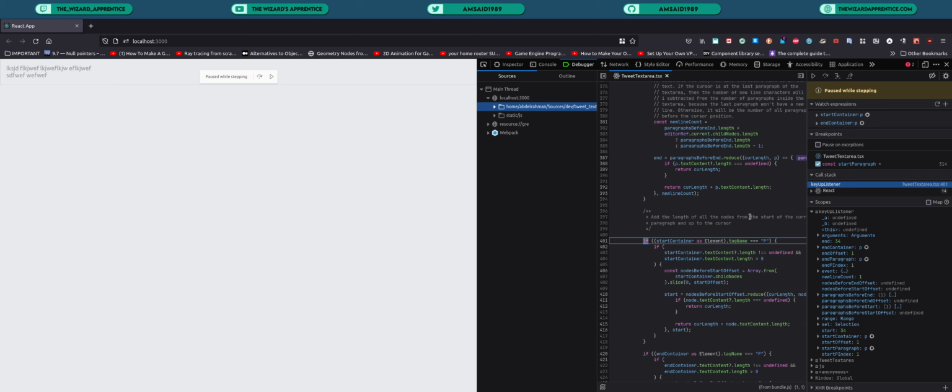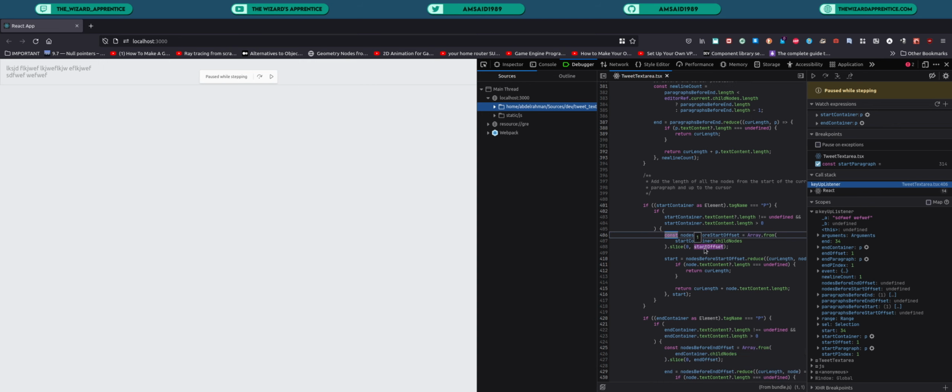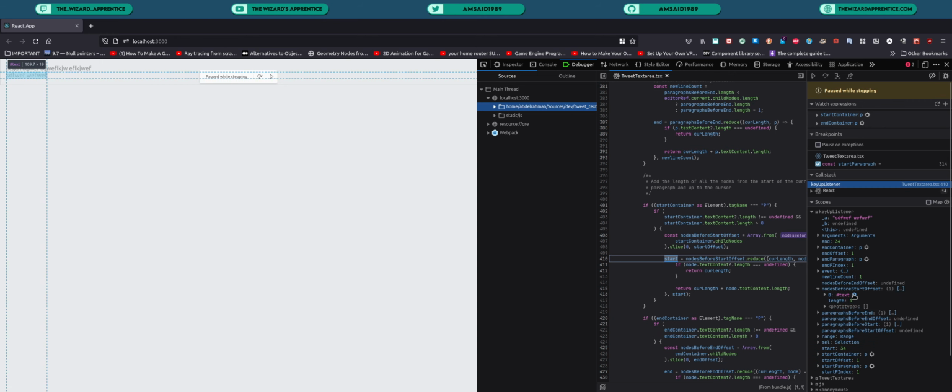So because now our start container is actually the paragraph element, if the text content is not undefined and it's longer than 0, then yeah, that's what happened. We get up to the start offset. So we'll get the text node. If we look at nodes before start offset, it's going to be the text node, this one, which makes sense.